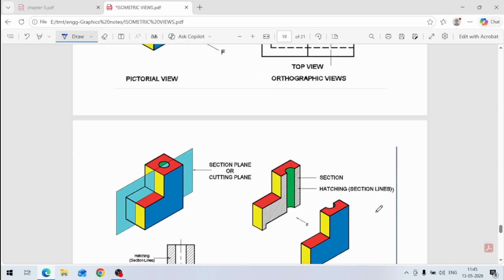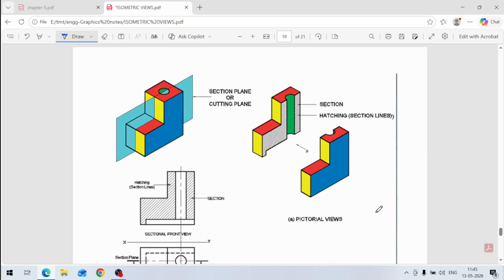Okay, if you see here in this drawing, we are making a section view. This is the section plane, cutting plane or section plane. This is a plane at the center of the block. So with this plane, if you cut this view like this, what will you get? You will get these two blocks, one from the left side and one from the right side. So both blocks are there like this, and it is a section here.